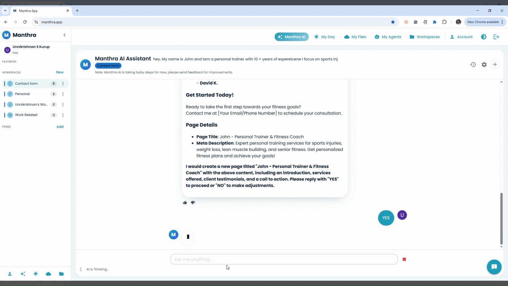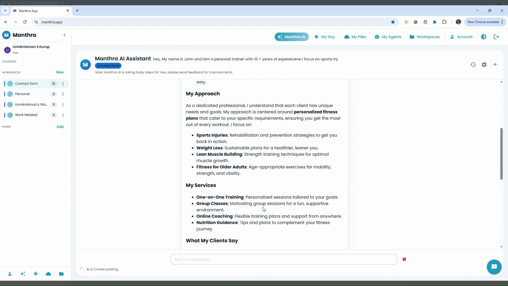Obviously, you can edit this, correct it, or add a few things, but I hope you get the idea. We have got AI creating for us a page which sounds good, and once the page is created, we will make it look good as well. We're just waiting for the page to be created.